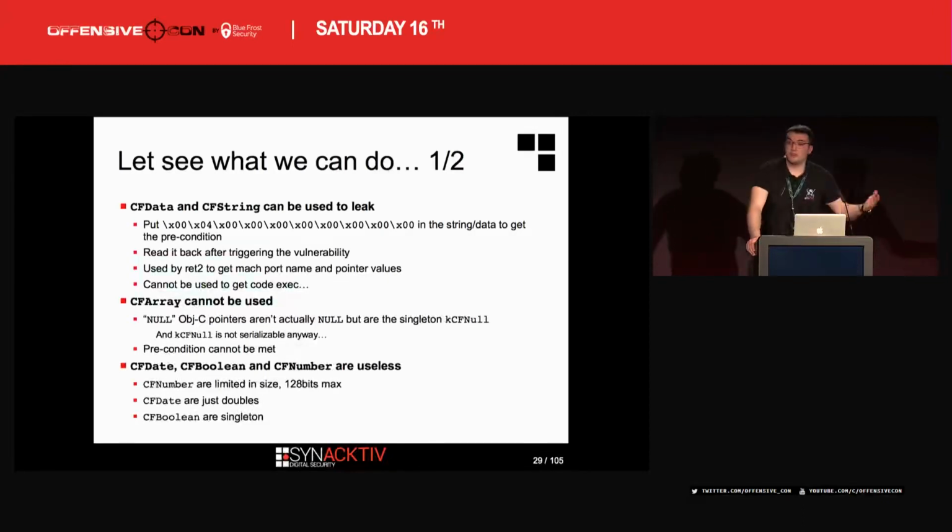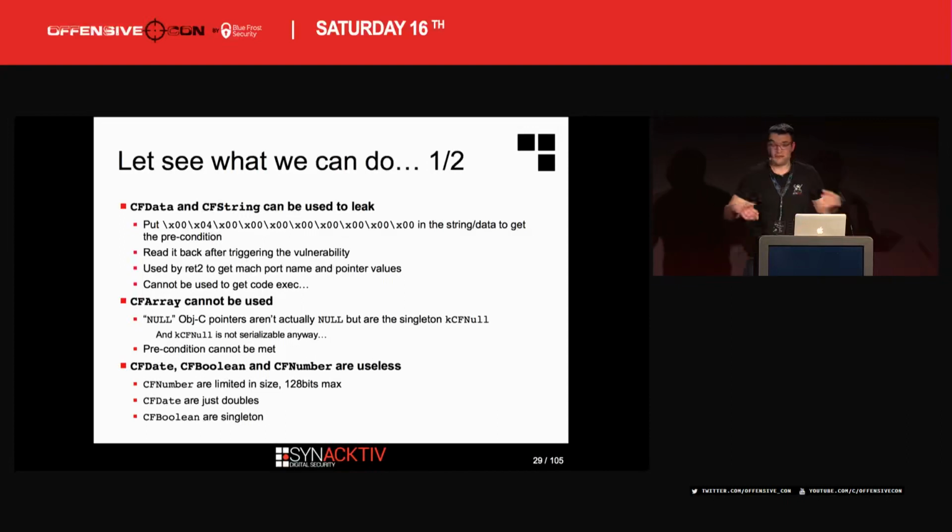So we are thinking about CFArray. If there is an array, maybe you can put a null object in it and get the null pointer replaced. But actually, null Objective-C pointers are not really null. This is a special singleton object which is used to signify that a value is null.